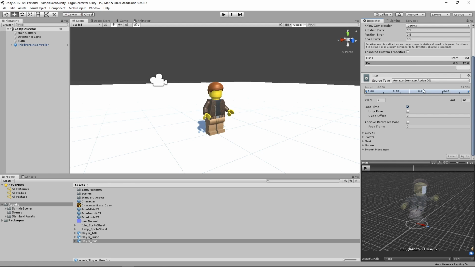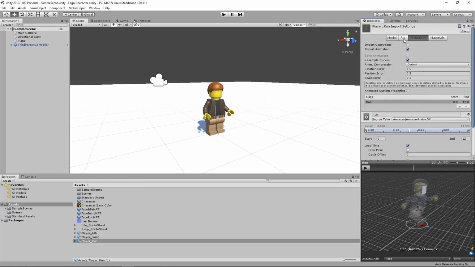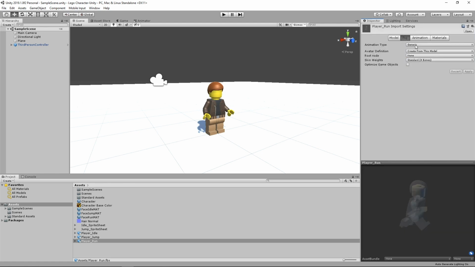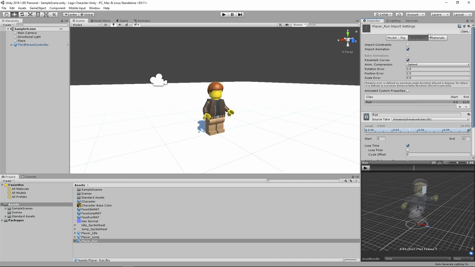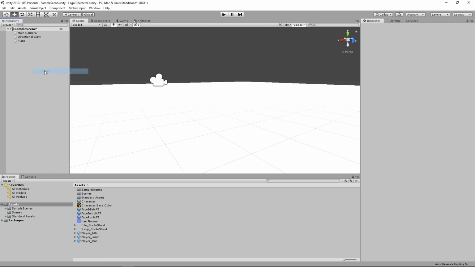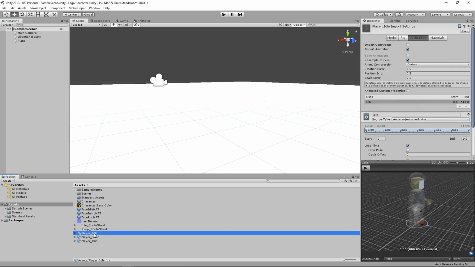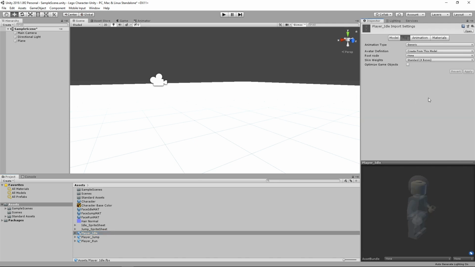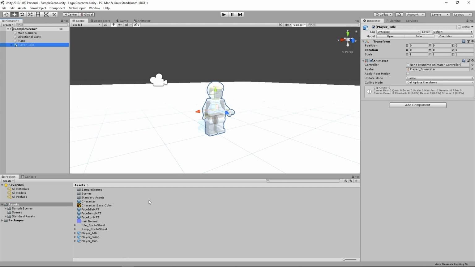All right, so now that we have our animation set up, our rigs as generic, what we need to do is set up that animator for our character. I'm going to go ahead and delete this third-person controller here. Just right-click and delete, and that'll take us back to the beginning. Now we can take this idle with our new rig settings and drag it up into the hierarchy and drop it there. We do need to take our character material and drop it on our guy there.